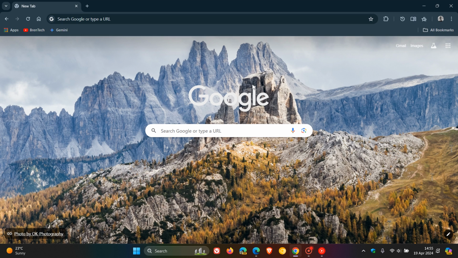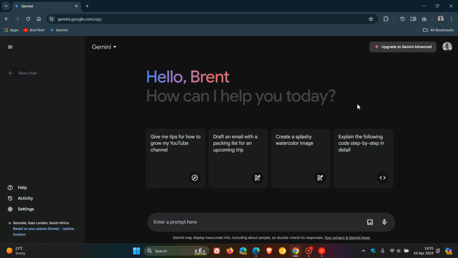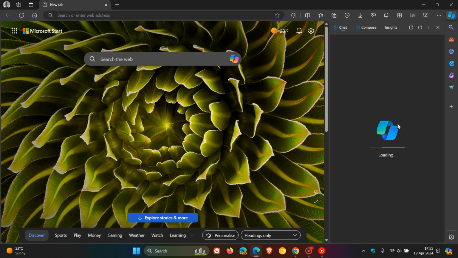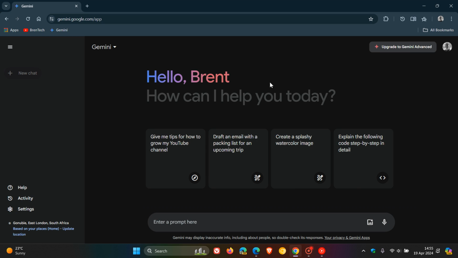So currently in the Google Chrome web browser, Google Gemini, which is their AI chatbot, as you may well know, is not integrated into the actual browser, like as an example, Copilot is in Microsoft Edge. The only way you can access Gemini, obviously, is to head to the online app of Google Gemini in your browser to access the AI chatbot.